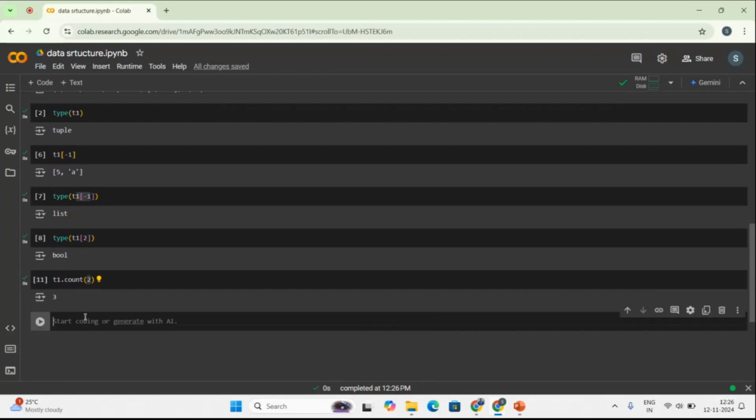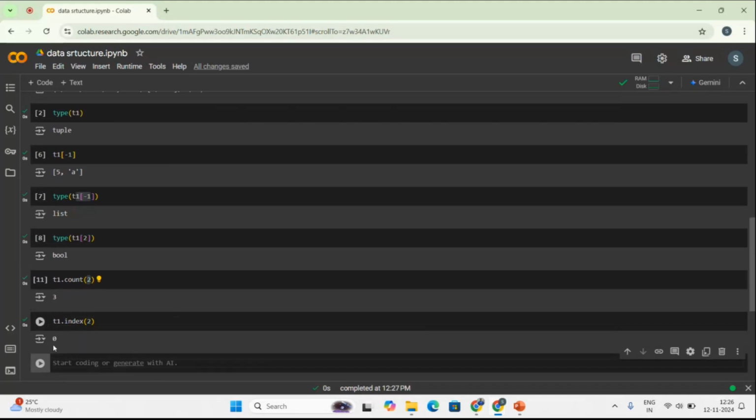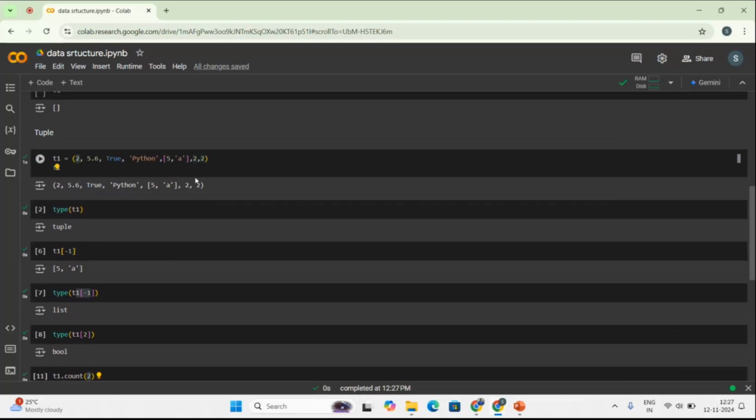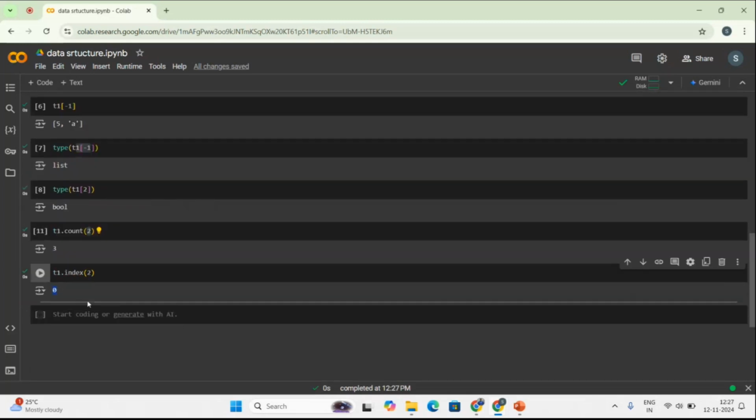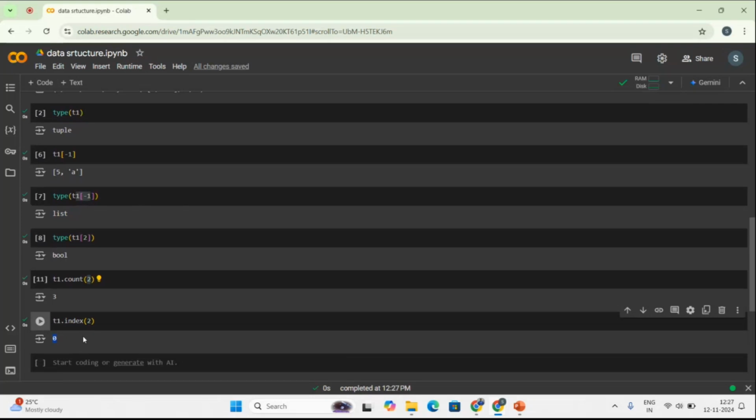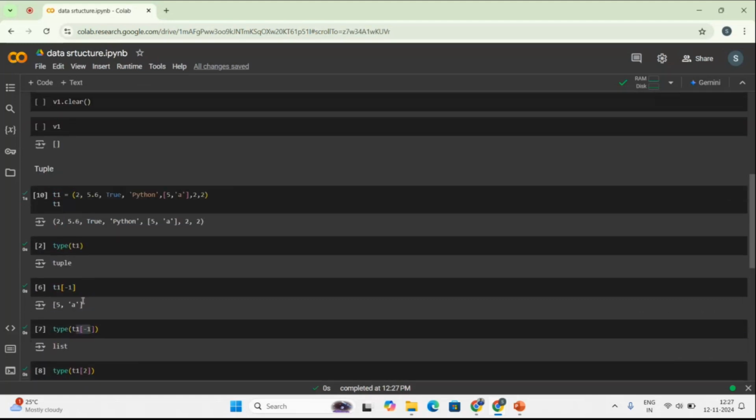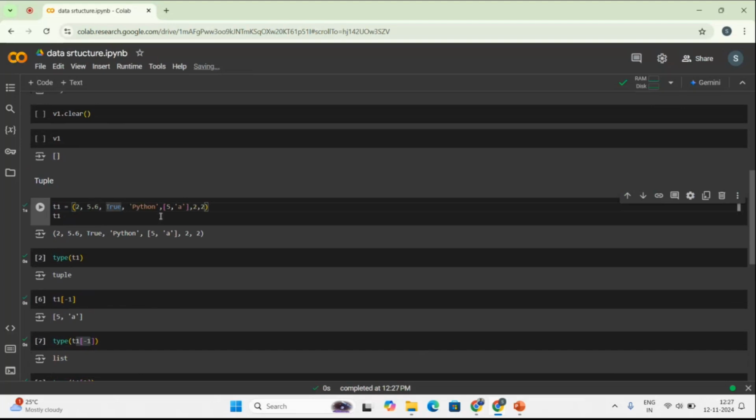And if you want to get the position of particular data, where the data is, for that we will be using index. Mention that one too. See, it is giving you 0. Here we have 2 appearing multiple times, but it gives you 0. Why? Because whichever position comes first, that position it will show you. Suppose you mention True, it will give you the position of the True value, 0, 1, 2.